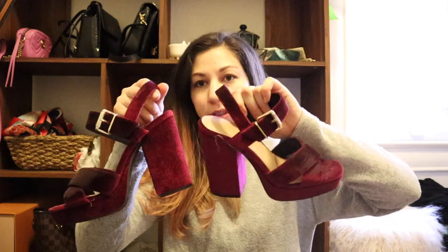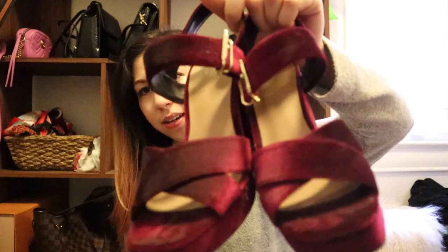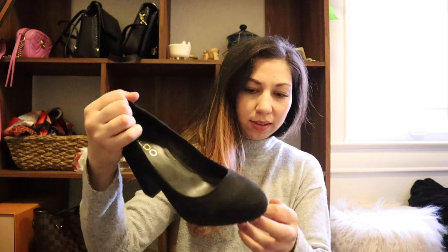These shoes I'm gonna put up on my Poshmark. This was another one of those things I bought because of YouTube — I saw Aspen Ovard wearing these shoes but I just don't wear shoes like this. They're not really comfortable. These are my party shoes from Target — they're so so comfortable and I am never getting rid of these because I just love them so much.